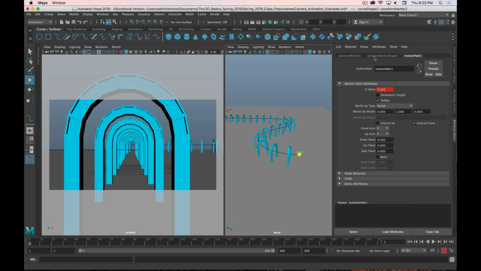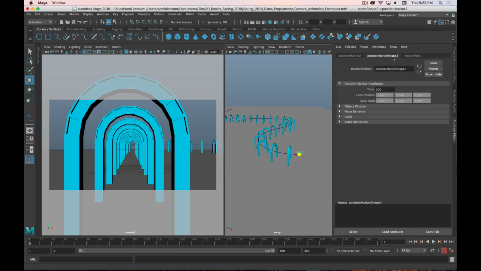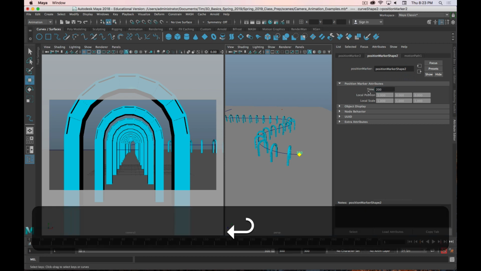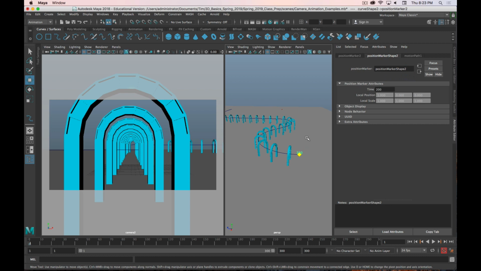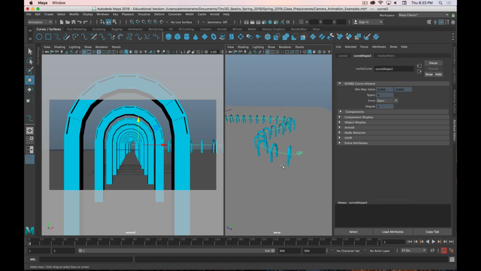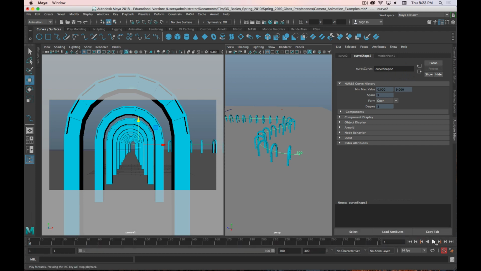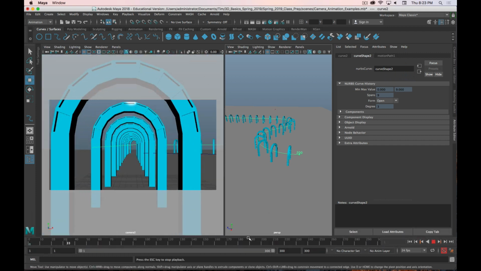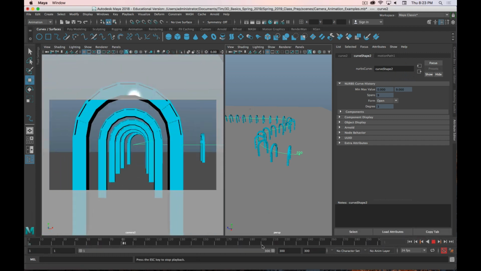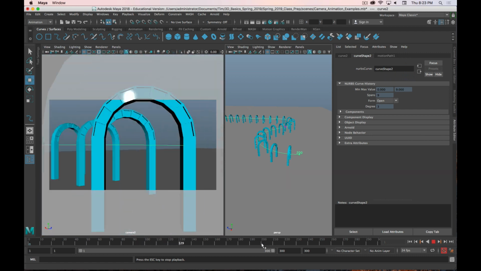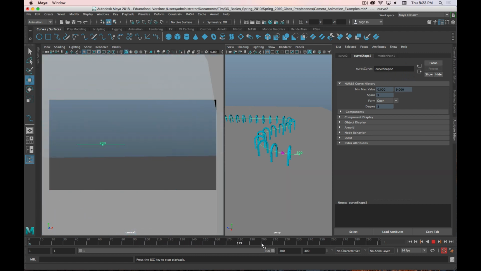to the position marker shape node, right? This shape tab, and you can see time. You set that to what you want your end frame to be, so let's say 200. Hit return. It doesn't update immediately, but if you click away and click back on it, you can see that it says 200 now. And now we hit play, and it's going to move through it faster, and then when we get to frame 200 down here, it will be done. Okay, so that's how you can adjust the duration.